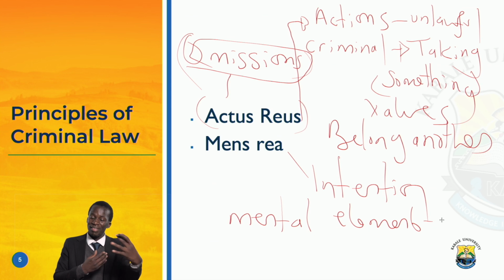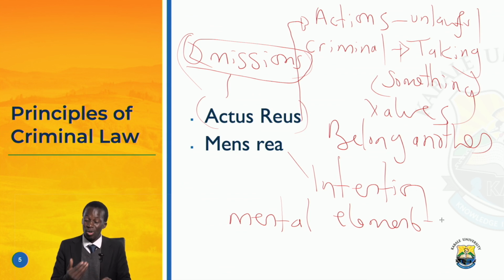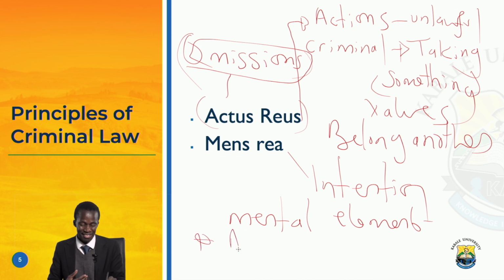While on the other side, we have the act of you taking, and then thereafter, the process of you trying to change someone's property to look different so that the owner doesn't recognize it. That is what we call the intention. And in criminal law, lawyers will normally say mens rea. So in this class, you must understand that in every criminal case, we shall have the actus reus.